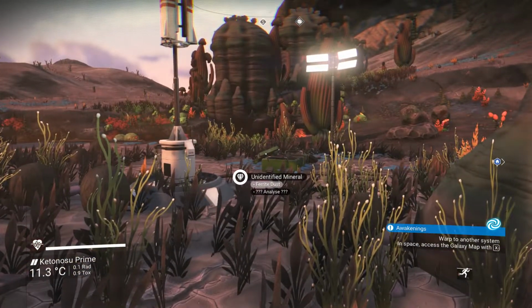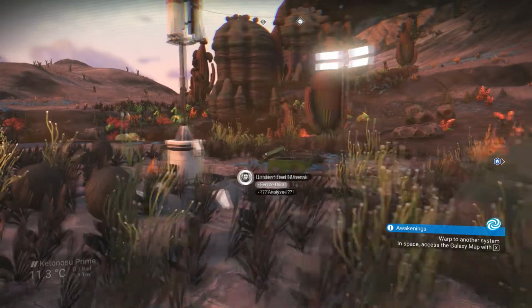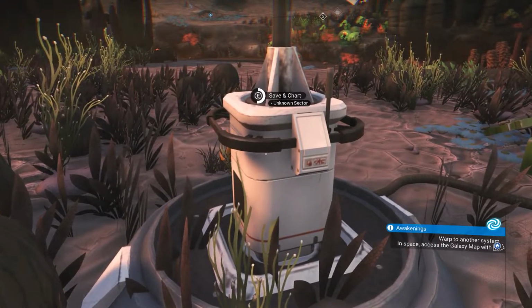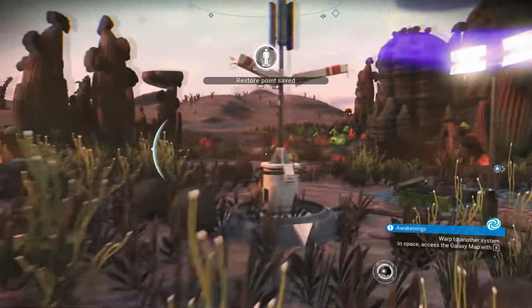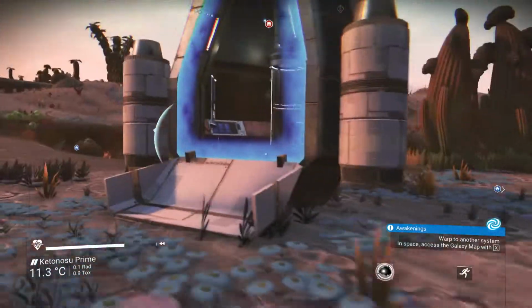I'm just flying around. Actually, I'm heading back to base, but I'm flying low above the ground and seeing what I can discover, which is actually quite fun. Just kind of exploring. Okay, so what do we need?